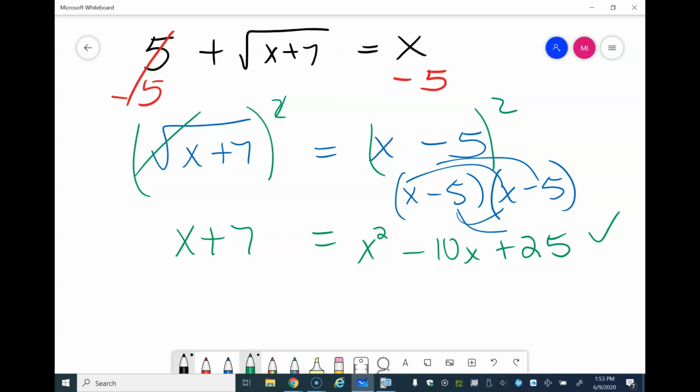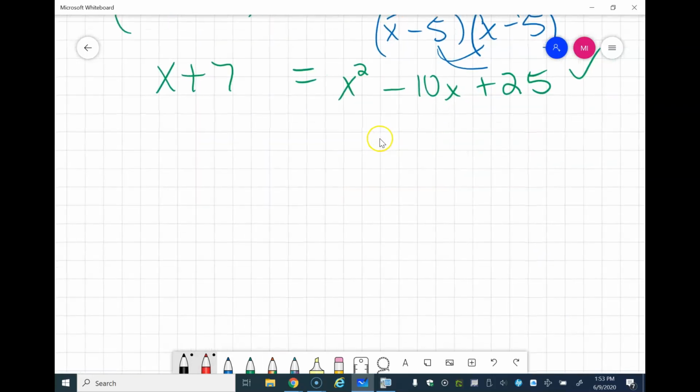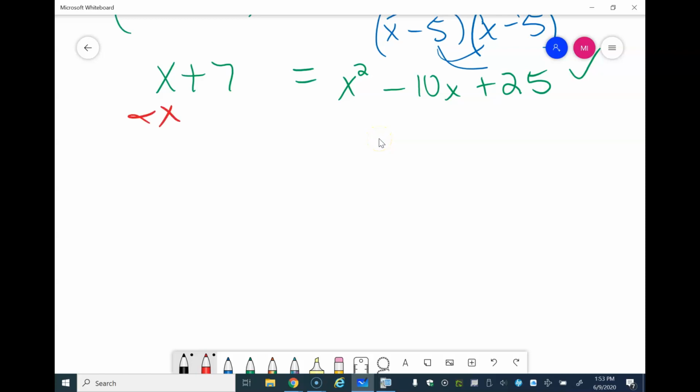So now we're going to collect like terms. Once we collect like terms, I want to bring the x over here to this side. Oops, I'm going to put it underneath the x. Can't put it underneath that one because that's squared. And then we're going to do minus 7. Put it underneath here. So that goes away. That goes away. On this side the equal sign is equal to 0. So we have 0 on that side.